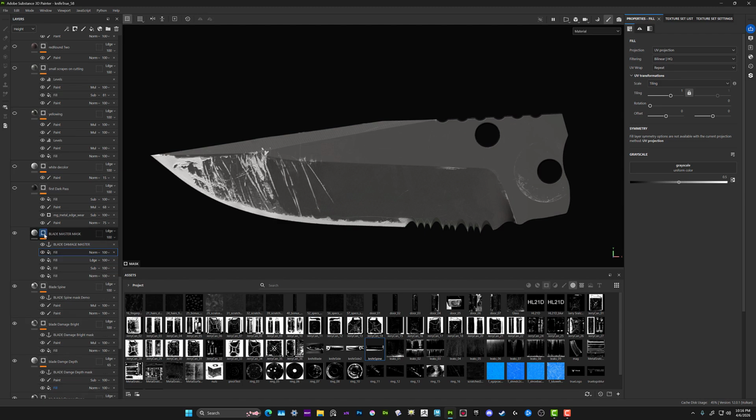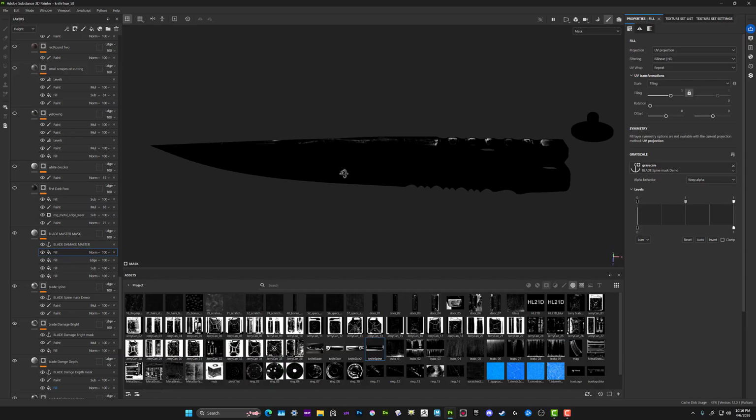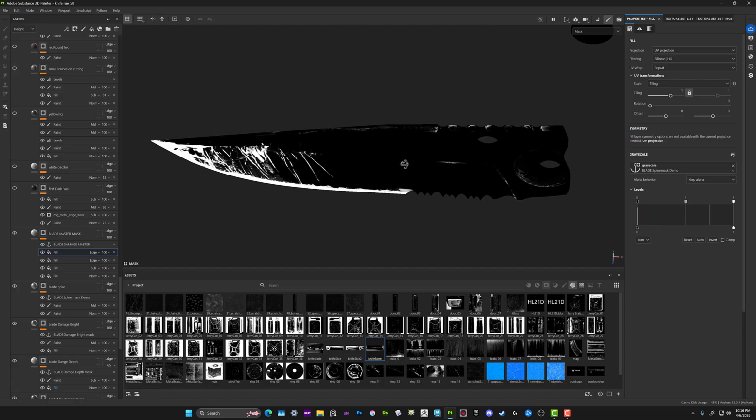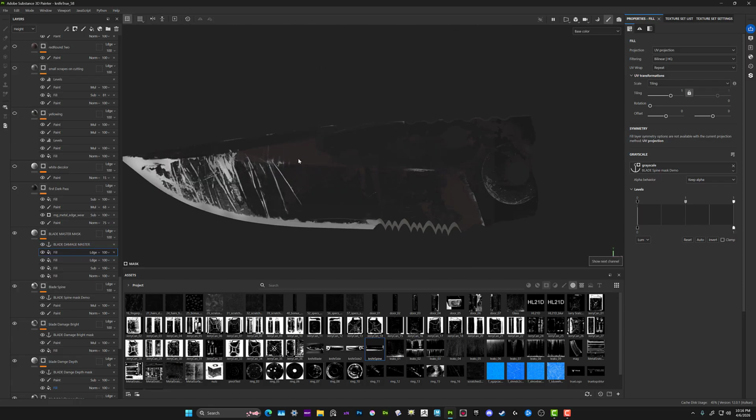So we're going to add a new fill layer, and we want to change this one to linear add. So go ahead and add the spine. And it's only showing up, right? It's deleting everything else as normal. So we just change it to linear add. And so now our blade master mask is ready to go.